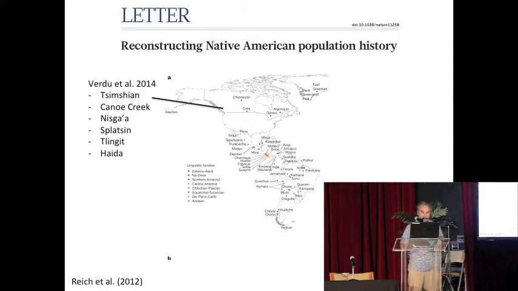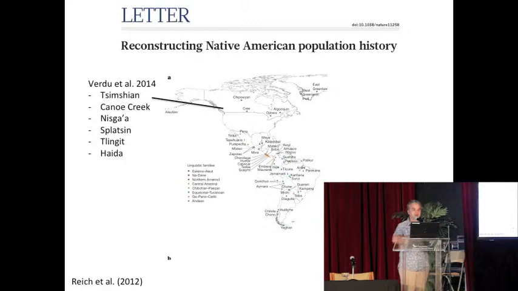So here is a map of living populations that have been sampled for genome-wide data in the Americas, generated by David Reich and Andres Ruiz-Linares and many other co-authors. And what you can see is that there are large gaps in the sampling. For example, the United States doesn't have any sampling at all of Native American individuals or communities that contribute to the data set. And so these large gaps limit what we can say using our genetic models.